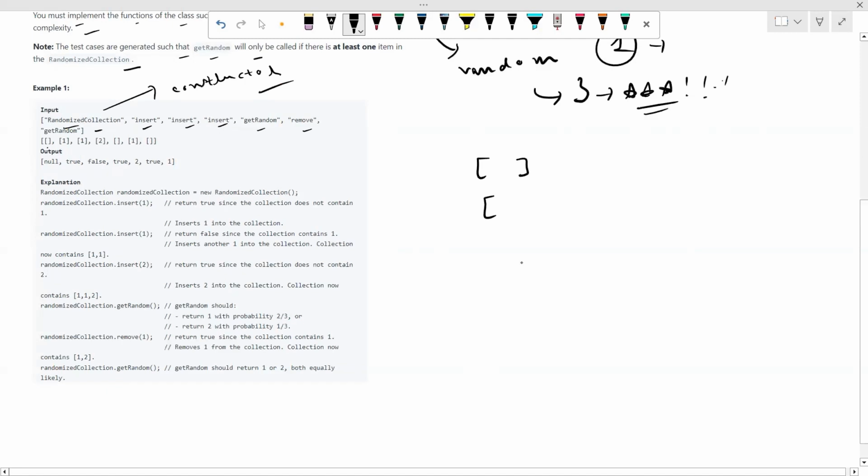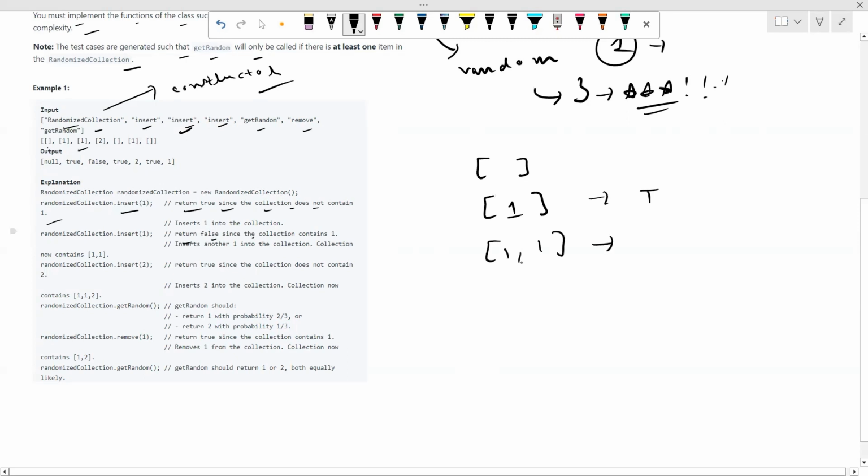Initially we have an empty collection, so after inserting 1, it will become something like this. After insert 1, it will return true since the collection does not contain 1. Again there is a call of the insert function, so again we are inserting 1. Now it will contain a duplicate element.